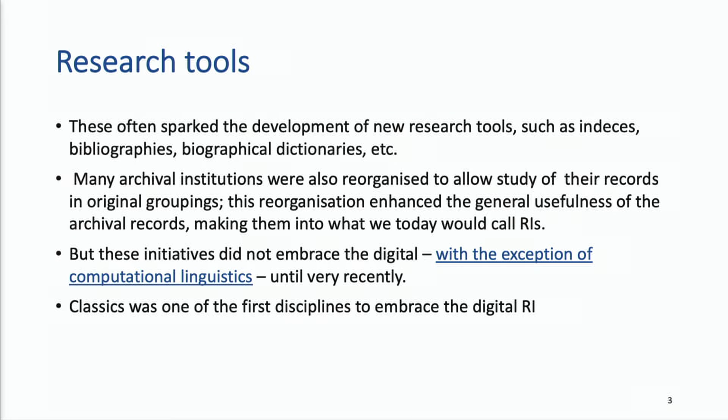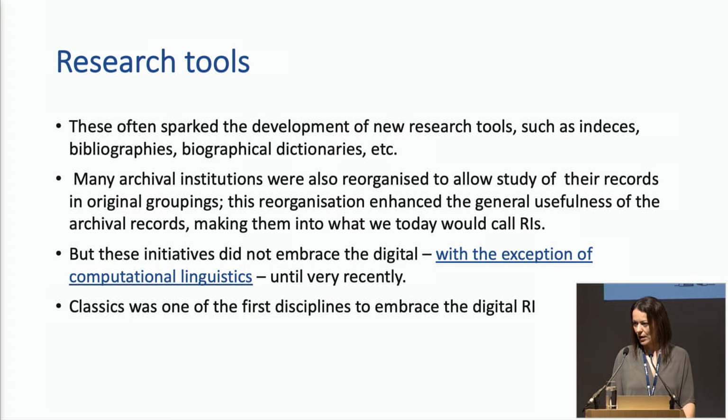we move to the research tools. The systematic organization has led to the development of research tools. Of course, we're still in the analog era. There's nothing digital here yet. The first tools that researchers used were indices, dictionaries, bibliographies, and so on, that helped them organize a specific domain of discourse and organize their work.